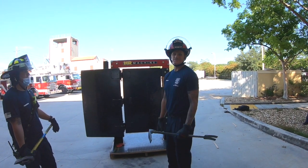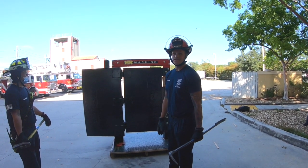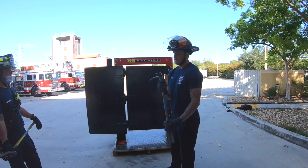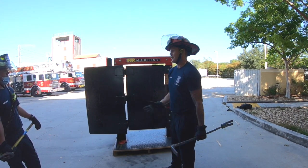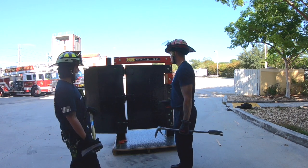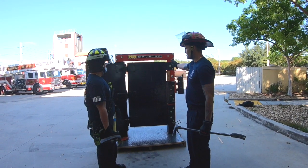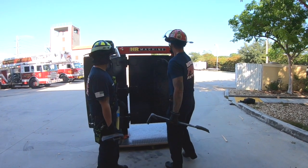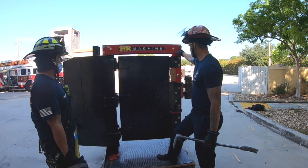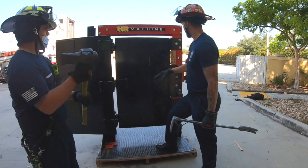Alright, so this is a two-person conventional forcible entry on an inward swinging door. We're going to use the shock, gap, set, force technique, and firefighter Pizzotti's in here. The first thing you want to do as you're walking up to the door is size up the door. You're looking at the material, seeing if it is in fact an inward swinging door, and as you're walking up to it, you can get a good idea if there's any additional locking hardware.